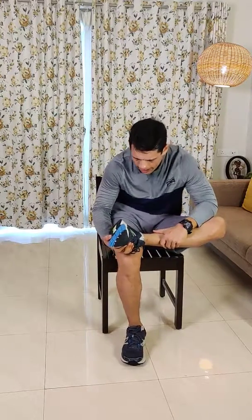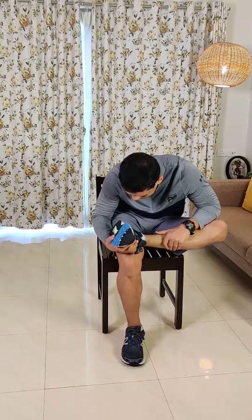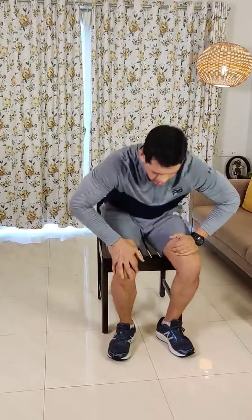Okay? The stretching for one side is always easier than the other side. And that is why you have to stretch both sides equally. So keep this flat and take yourself down. Five more. 5, 4, 3, 2, 1. Excellent. Excellent.